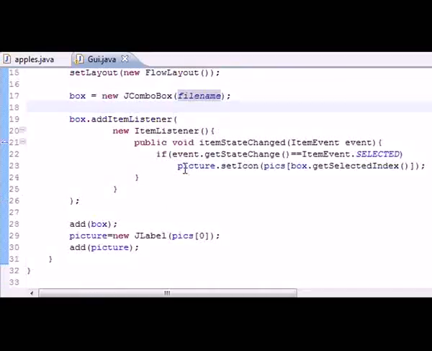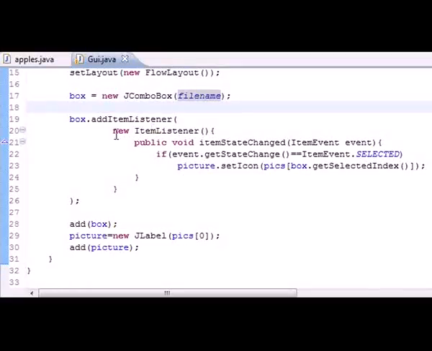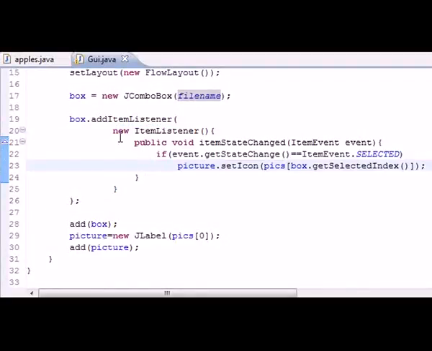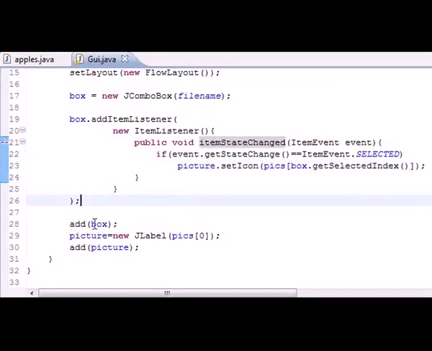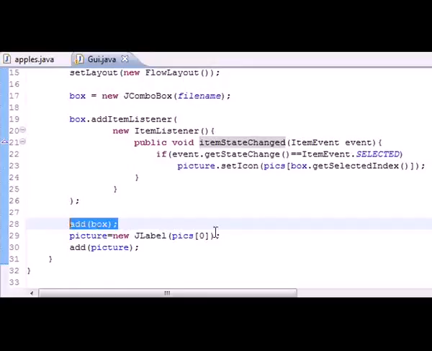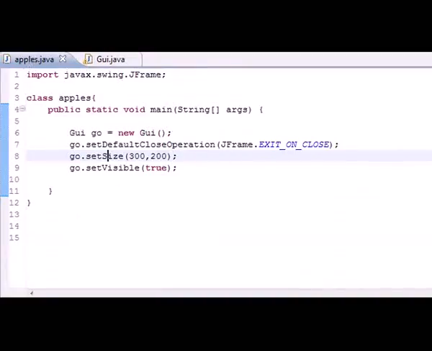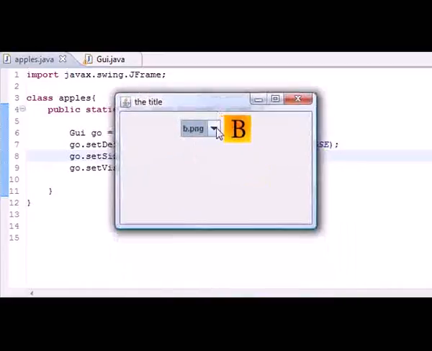And the only confusing part, which we did new, is this: instead of having a new object and a new class, we just stuck that handler class inside the addItemListener, and that was actually an anonymous inner class. What we needed to do is override this method itemStateChanged, because that was the only method in ItemListener, and we overrode it with a nice little function right here. And then we added the box to the screen. Then we added the picture to the screen, and just gave it a default setting, and we were good to go. So again, here is our awesome little program right here.